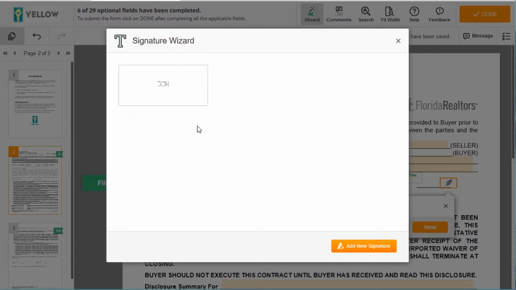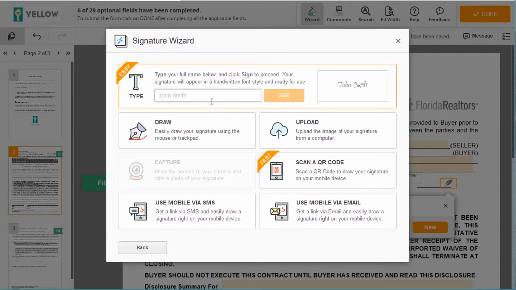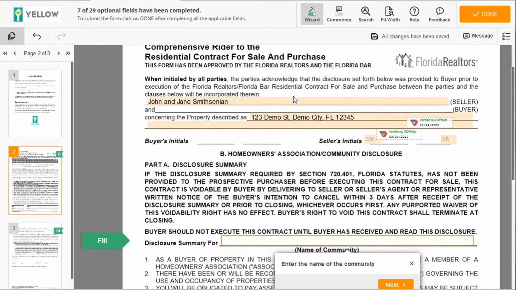So we're going to do a new, add new signature. And since we're not doing JS again, we'll do JAN, like Jane for Jane Smithsonian. And you can see this, the date stamp here. The reason we have these fields, they aren't centered on the line, is because this date stamp can cover it over. So just makes it easier for people to see that.